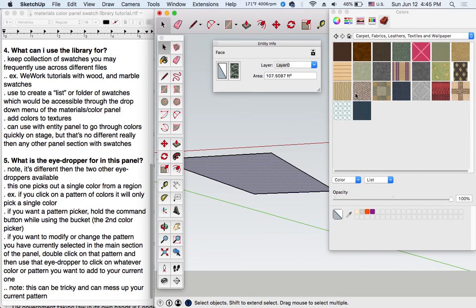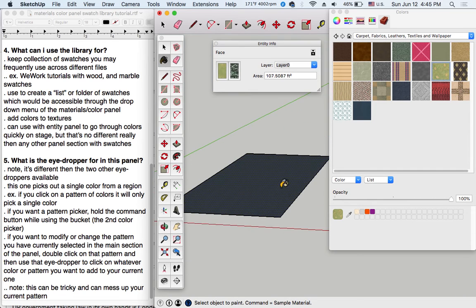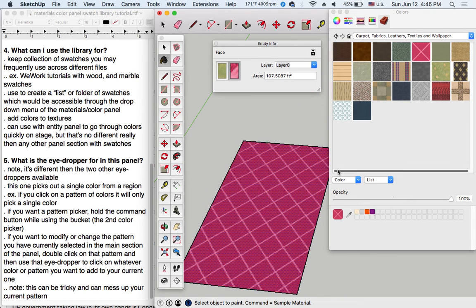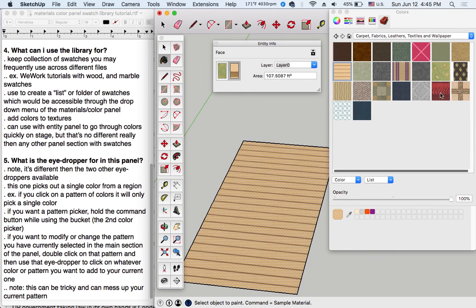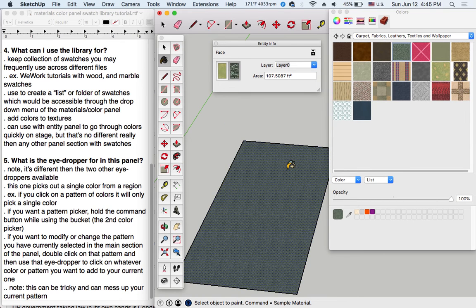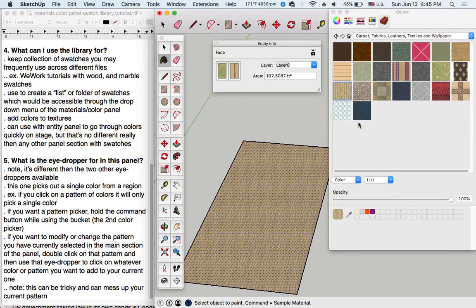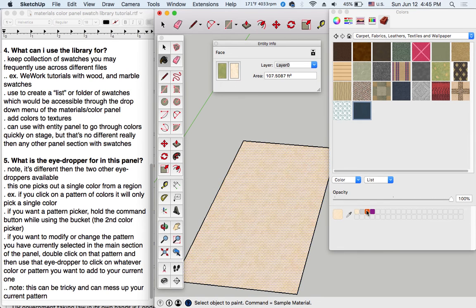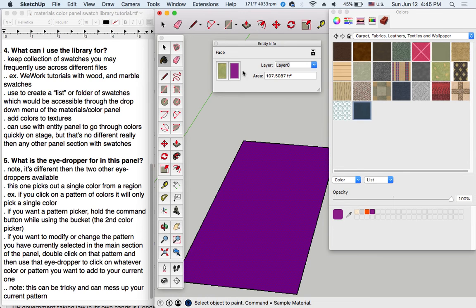Let's see. If you want to try that out, you can do that. So the right side's the top, the left side's the back. Let's do the top. There we go. So yeah, the entity info is great for quickly going through colors if you don't want to just use the paint bucket. You can just use the paint bucket. Oh, we have to turn this off. Say, okay, I'll click this, load up the paint bucket, drop it, load it, drop it. You can even do it with these things down here. So it's just a different way of doing the same thing.